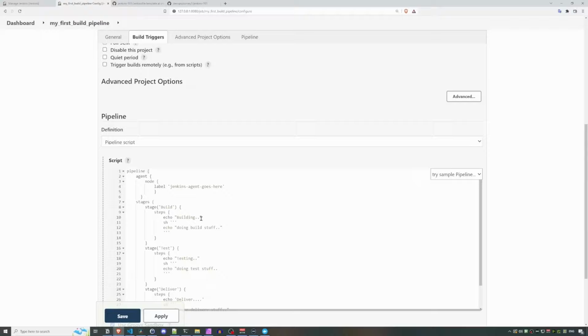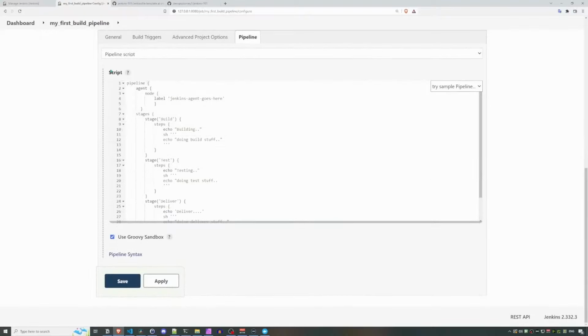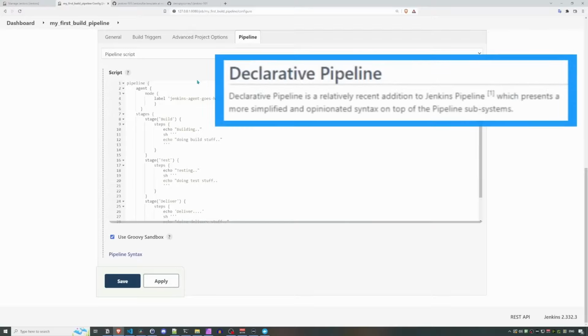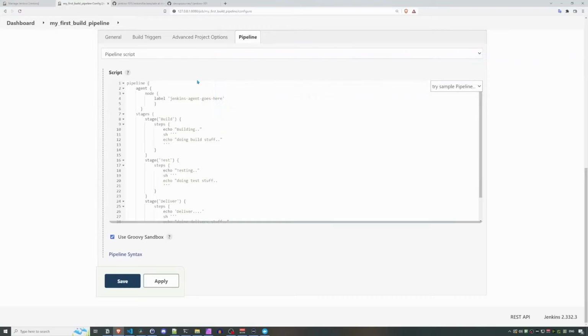This is in the Groovy syntax, which follows a JSON format. And in case you are wondering, this is a declarative pipeline. This isn't the scripted format of a pipeline. This is the declarative. So if you're looking up syntax for this, make sure you're checking declarative pipelines. Those are the ones that you should be starting out with when getting started with Jenkins.